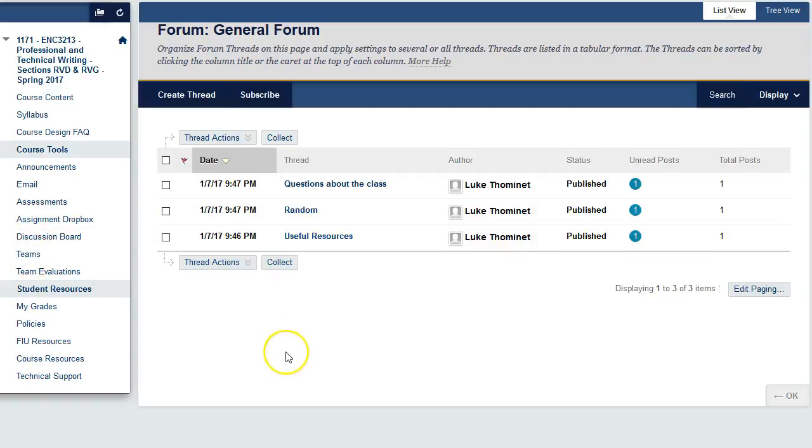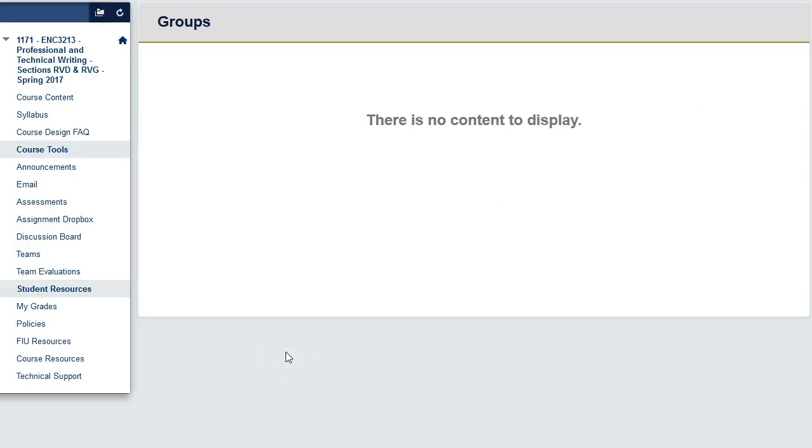Below that is the teams section. We will have 5 different team-based units during this class, so you'll be doing a lot of work with your teammates. You'll be assigned to teams starting at the end of the second week or beginning of the third week, and at that point when you click on this you will see all of the tools and content for your specific team. We'll be going over that in a lot more detail when you're actually in teams.